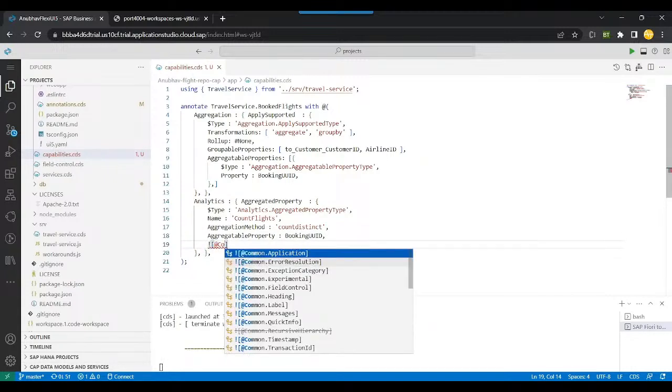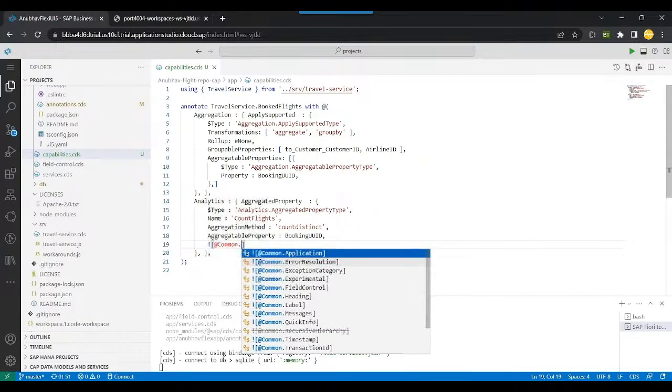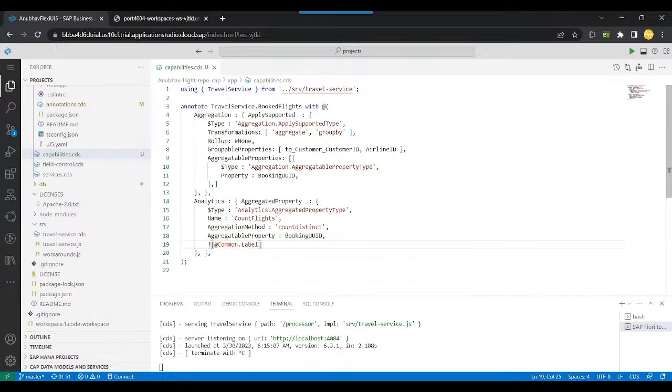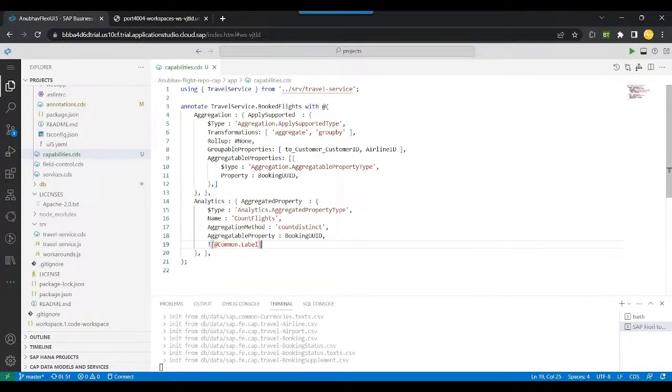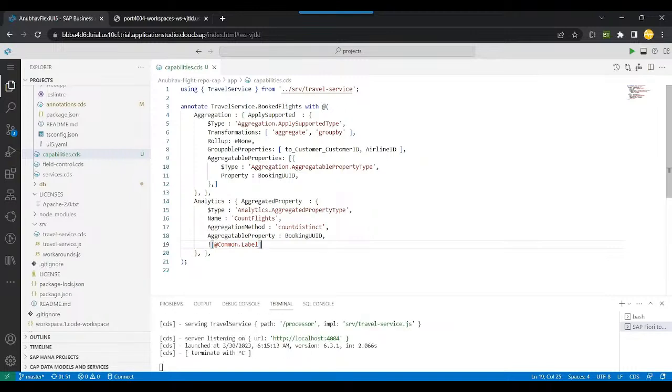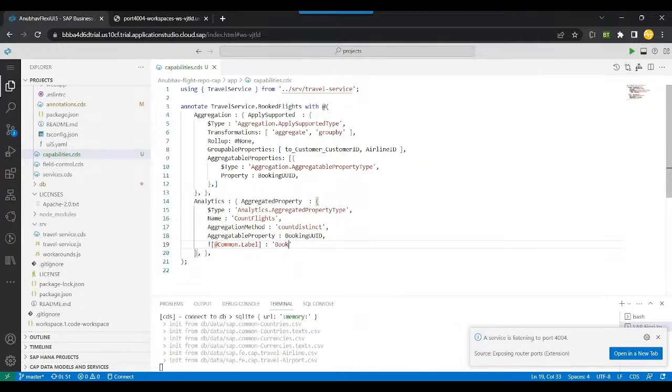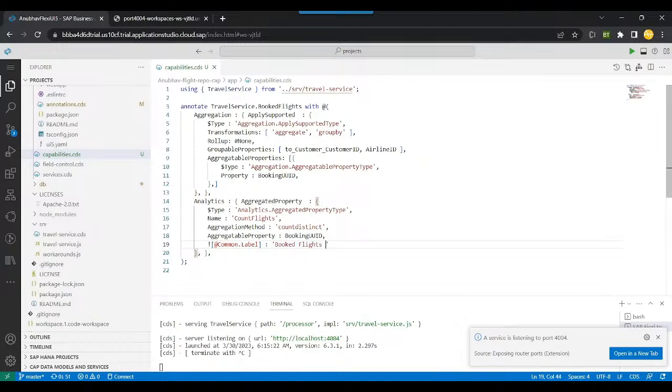So we can apply a Common.Label annotation, and here we can specify the value of the label which we want to print on the screen for this particular new calculated property. So we can say booked flight per airline.